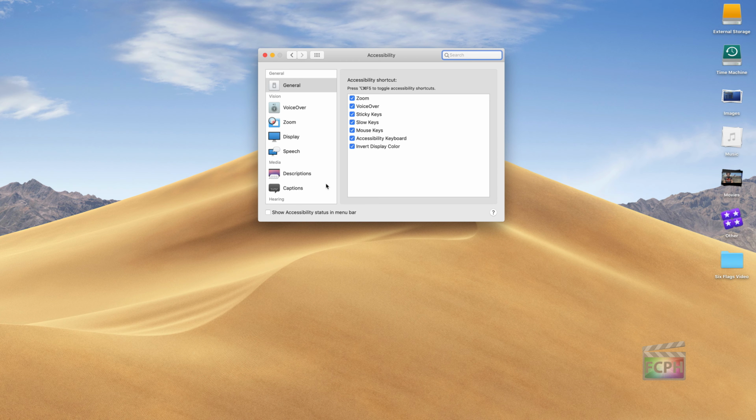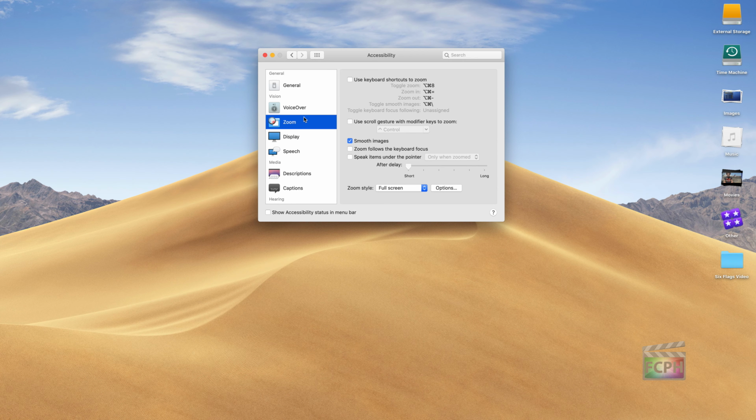So some of these features, even if you don't think that you have a disability, you'll find that you use, because they do things like screen zoom, for example, being able to zoom into specific areas of the screen and other places on here. So there are some really cool features in here, and if you haven't looked through these, I would recommend it.